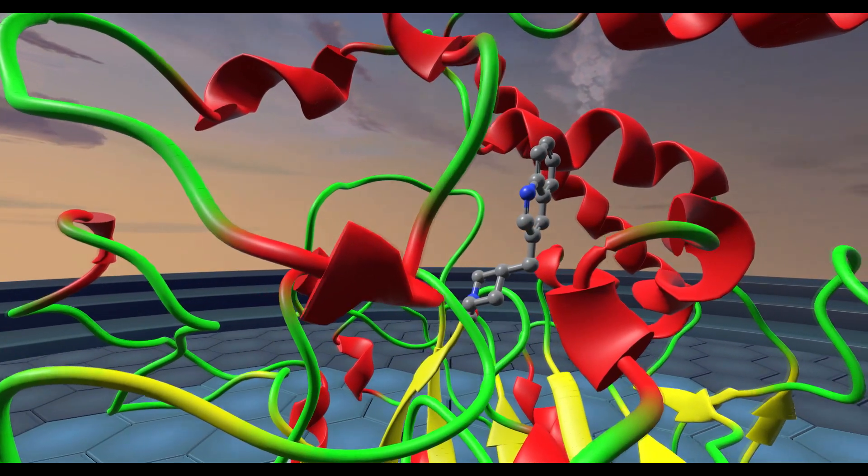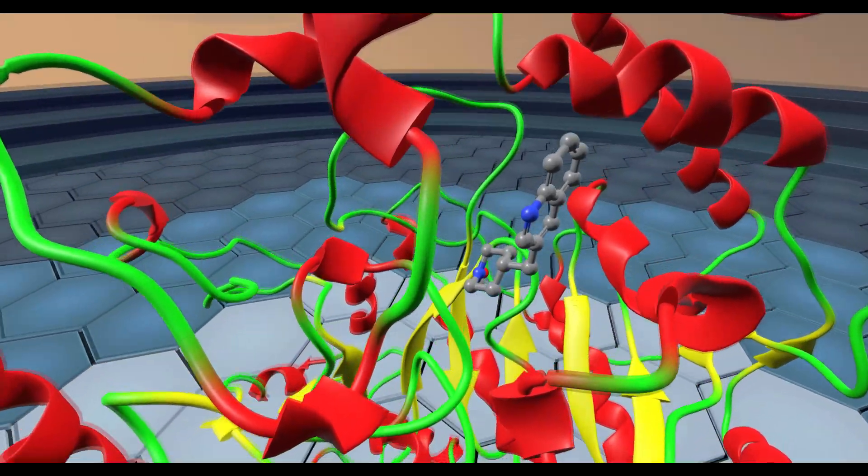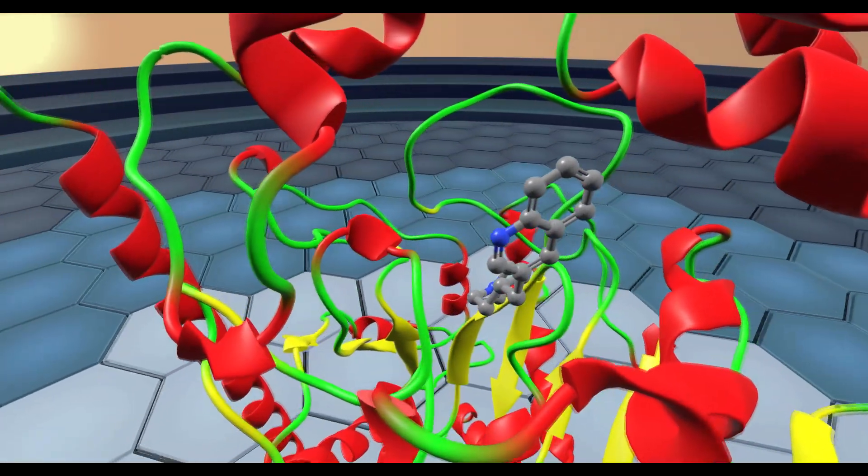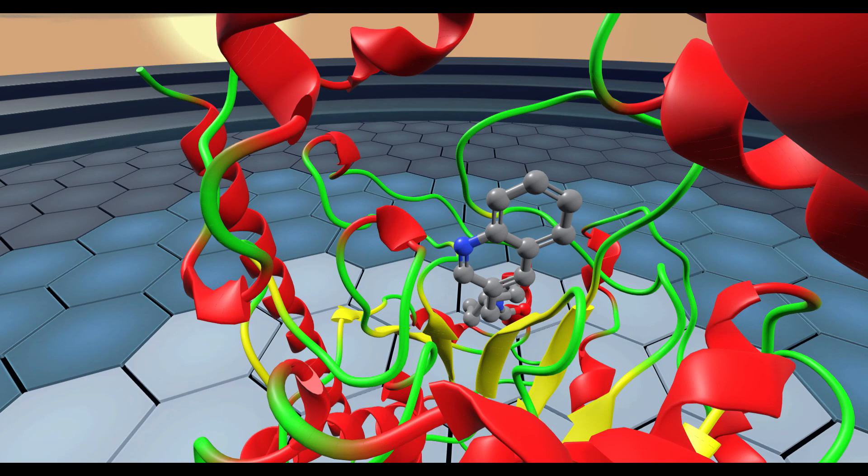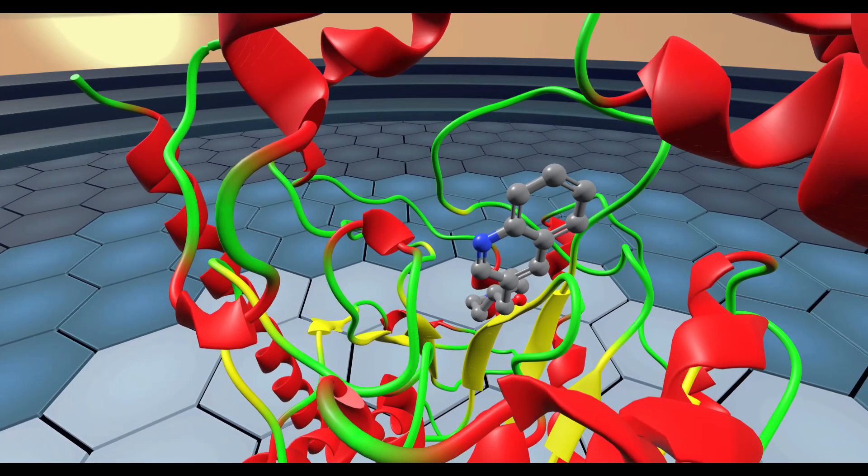Usually in the active site among these types of hydrolases, there is a catalytic triad that consists of three amino acids that will use organic chemistry to act on one of the functional groups, splitting the molecule into two pieces, rendering it inactive. It can then get recycled and reused to make more anandamide.